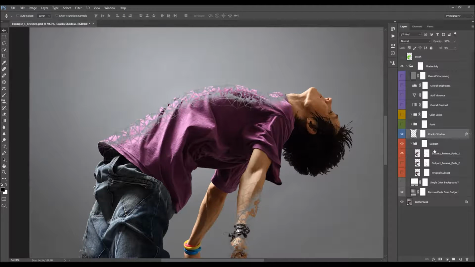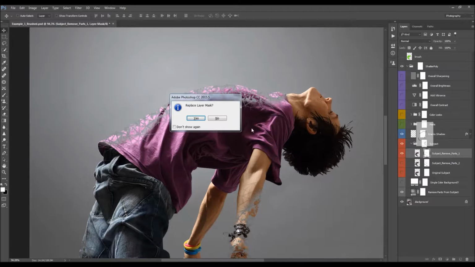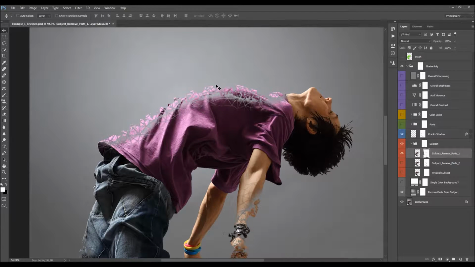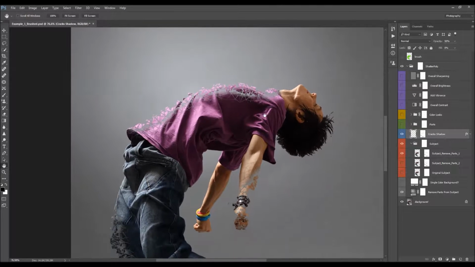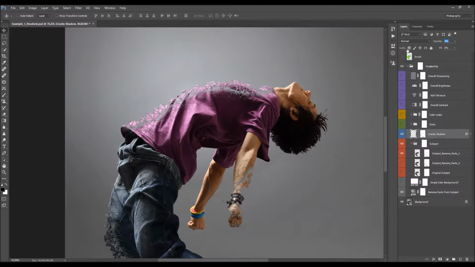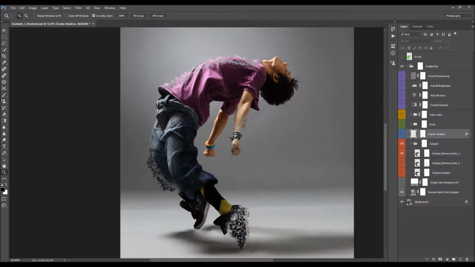So what you have to do then, depending on if you have turned on this layer, then you just drag this layer mask, hold Alt or Option, just drag this layer mask over this layer here, and just choose yes, and you're going to remove it on that place, right? So if you have used this layer, then you just drag this layer mask over there. Alright, so the cracks are removed on all areas where the subject is also removed, just like that. And you can change the opacity of the shadow.